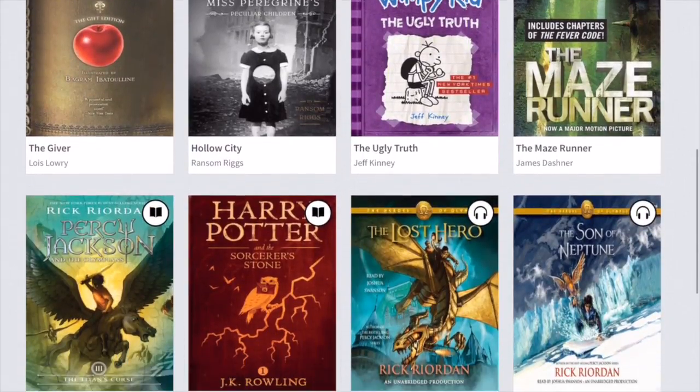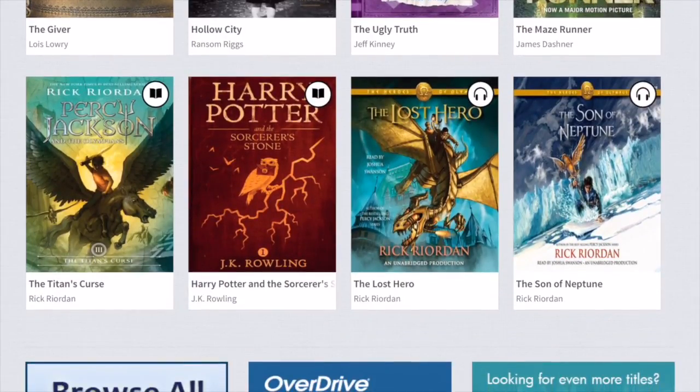If I scroll down, you'll see the copy of Lost Hero and Son of Neptune. Instead of the round icon showing what looks to be an open book, those icons are a pair of headphones. That differentiates a traditional ebook where you would open it and read the text like you would in a print book versus an audiobook that you would actually listen to someone reading the text. So if you check out an audiobook, you won't be able to read along unless you have a print copy or you have a digital book checked out in print format. This is just for you to listen to the story.